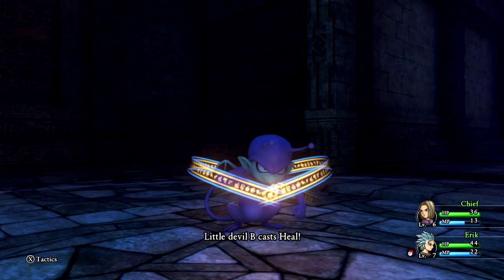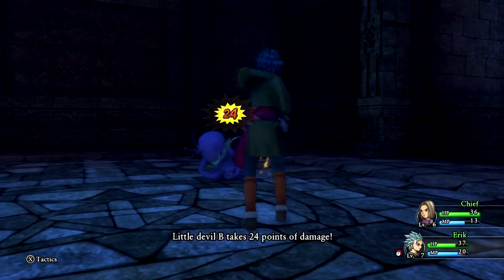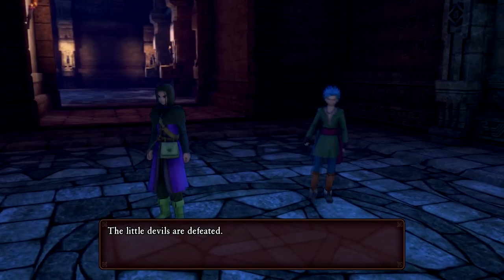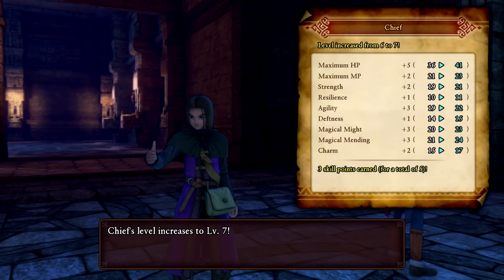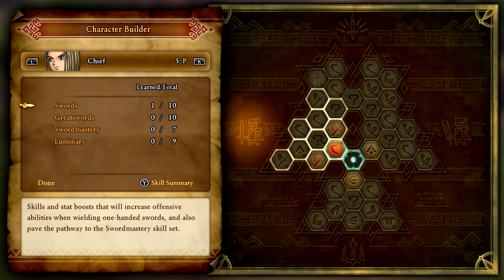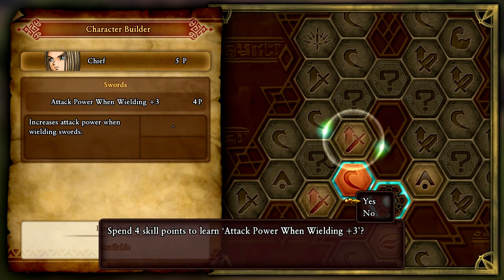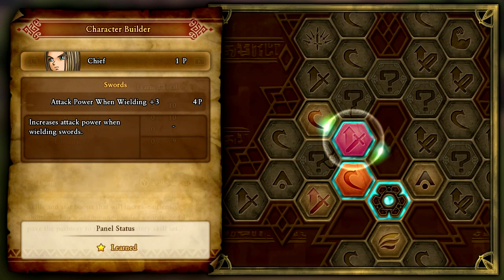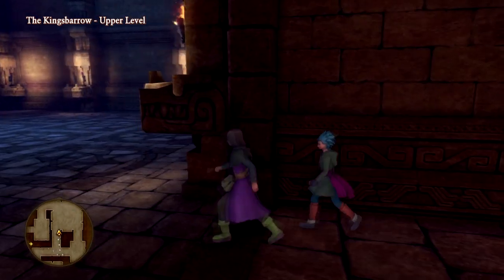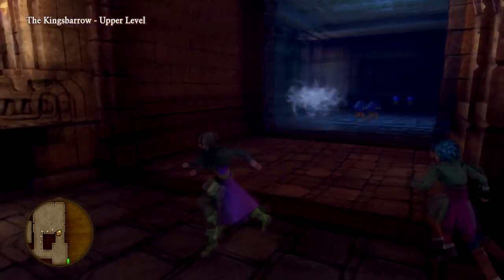The main character is actually a lot weaker than Eric, if you noticed. I can't be using all my magic. Nice, level up. Oh, we should use the skill points. Alright, so... Swords. Attack power when wielding. You want this. This is what you want. Not as high as Eric's. Eric is really tough. You're gonna find out that Eric is actually like a monster in this game. Cannot be beaten. When you start hunting metal slimes towards the end game, you'll realize how good he is.